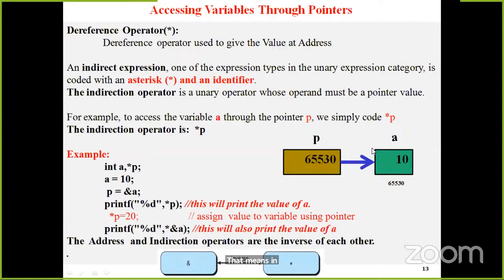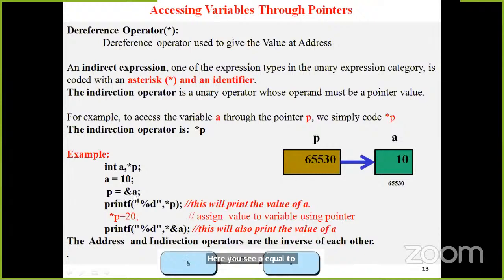After that, observe p. I have already defined that p is a pointer, and a pointer has to point to someone. Whom is it pointing to? You see here, p equal to address of a.